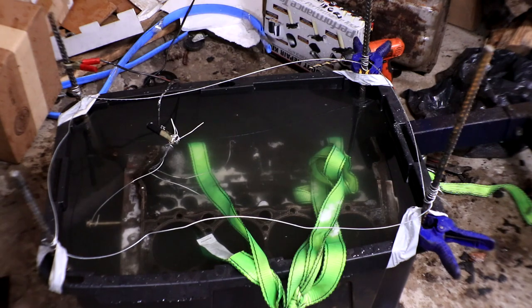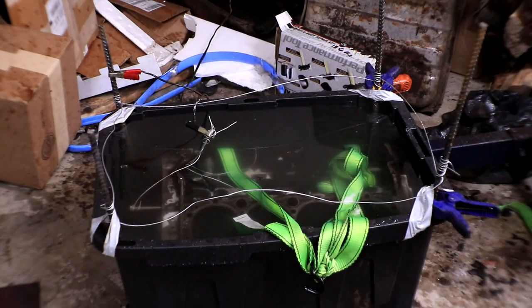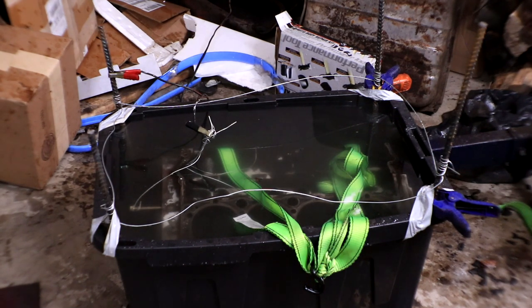All four of them are bubbling. You can actually see some bubbles coming directly off the engine block itself. This is going to pull all of the rust, gunk, and grime off the engine block — both the outside and the inside — which is exactly what we need, because this engine had a blown head gasket and there was coolant gunk all over the inside of the block. You should always keep this area well ventilated, so I'm going to crack open the garage door and leave this here for about three days.